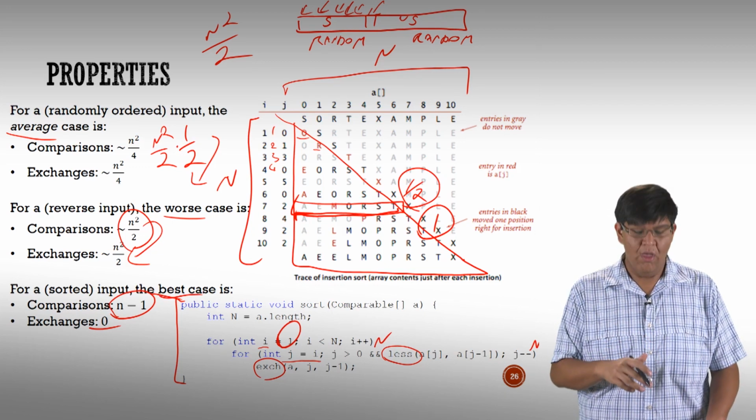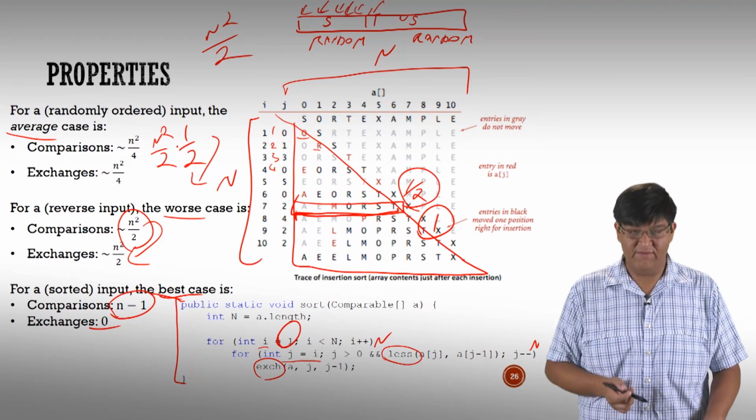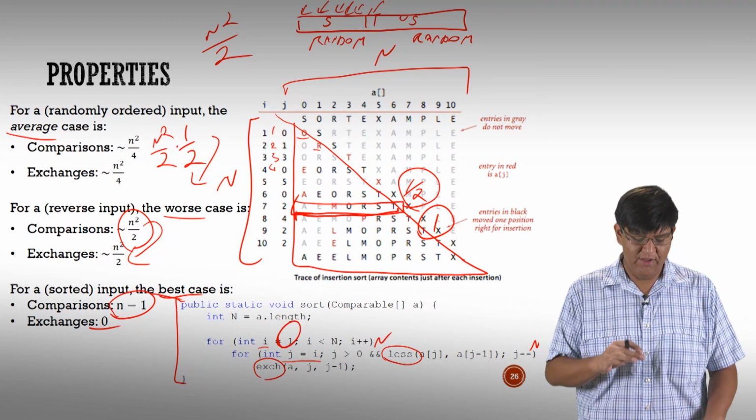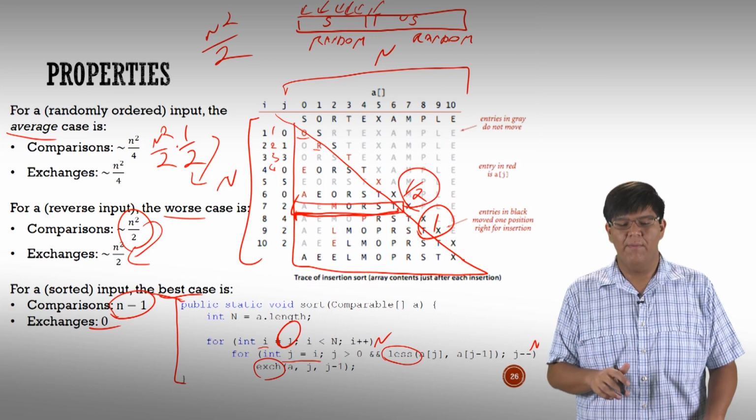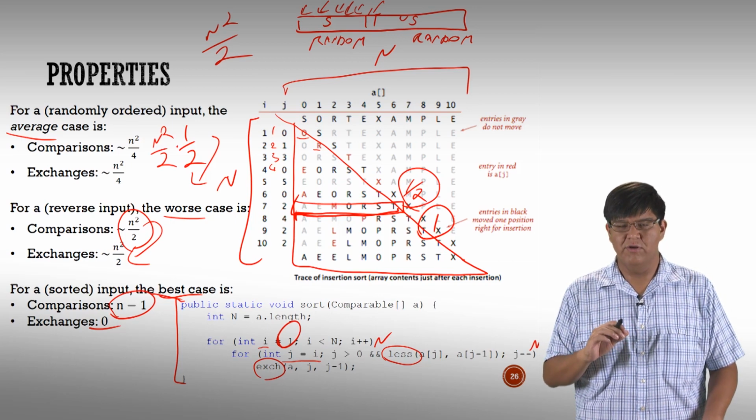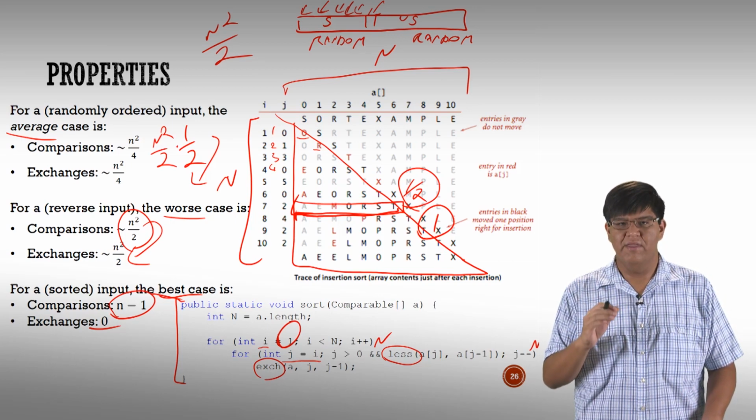If I have something that's almost completely random, it'll probably act like random. If I have something that's almost completely reverse, it'll probably act like reverse. So these are the three main ones that have the most performance difference and represent the different ways the algorithm may act depending on different inputs. So yeah, there we go. Three different approaches to analyzing this algorithm based on different inputs.